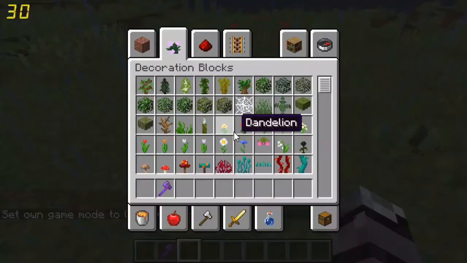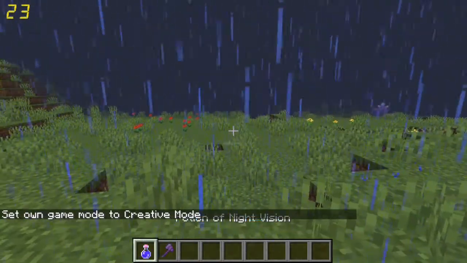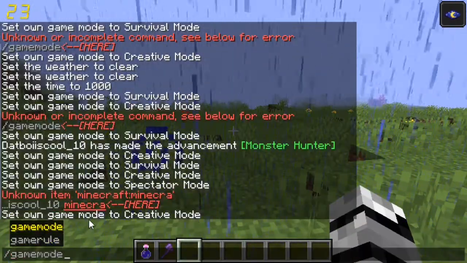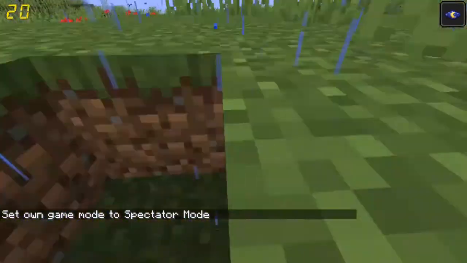Uh-oh, I'm in blocks. Let's give ourselves some night vision, because the caves are going to be really dark. Okay, slash game mode spectator. Wow.